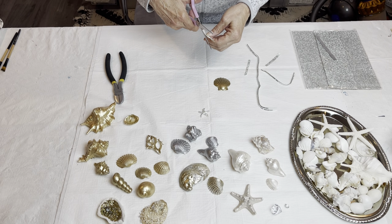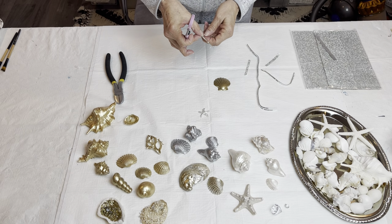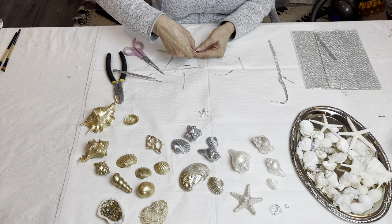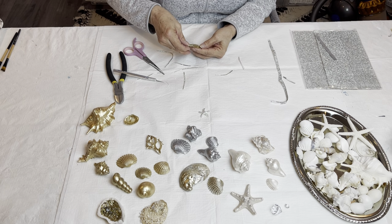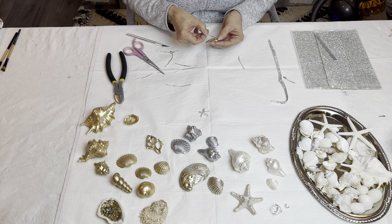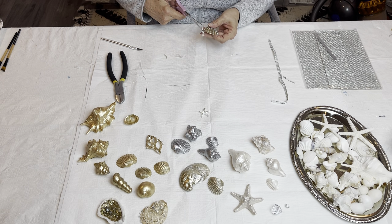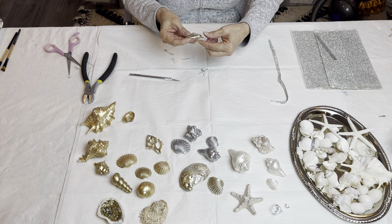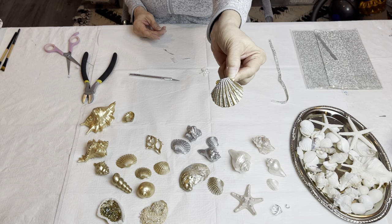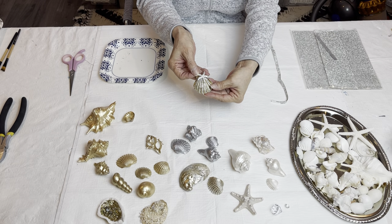It has a very sticky backing. I'm just going to cut some rows. Oh, that is looking so pretty. Okay, and now I want to add my little starfish on top like that.